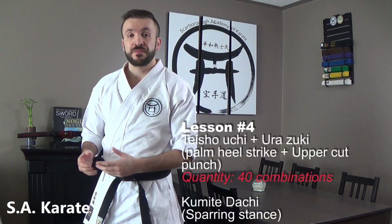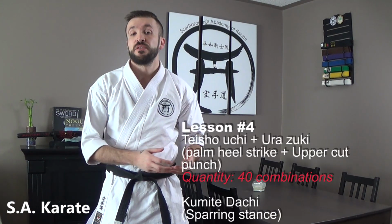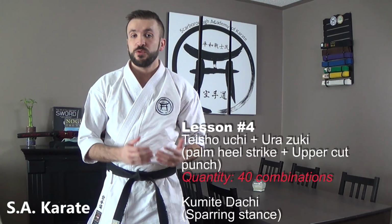Our next lesson, we're going to be combining 2 Karate Do techniques into one combination. First, we'll be starting with Taisho Uchi, followed by Urazuki. Taisho Uchi in English, palm heel strike. Urazuki in English, uppercut punch. Your stance that you'll be using will be kumate dachi, or sparring stance.